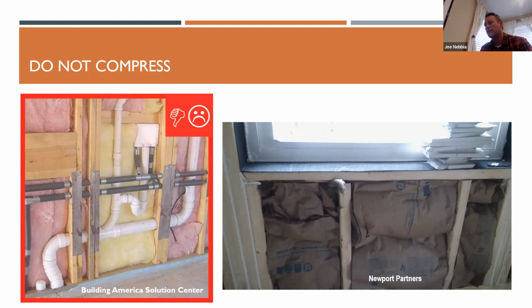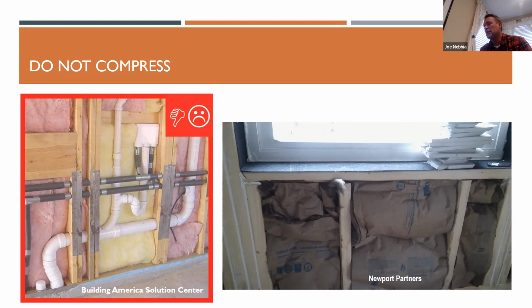On the left there, we have things that weren't cut to fit around the plumbing and wiring, and that's not then going to be performing at optimal level. And even though cutting the insulation and cutting around that pipe is removing some insulation, really, it's going to perform better than if we compress it, and that compression is going to go beyond the pipe itself. So we're going to lose a lot of R value in that wall.